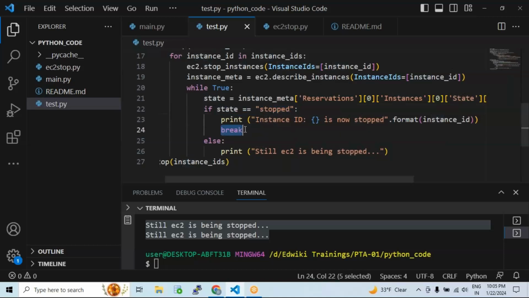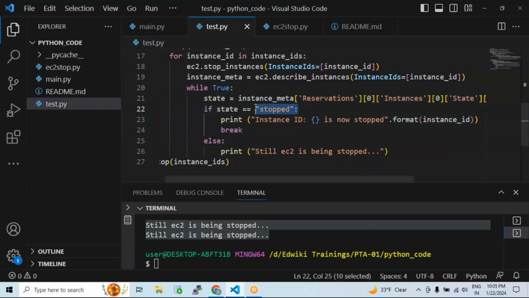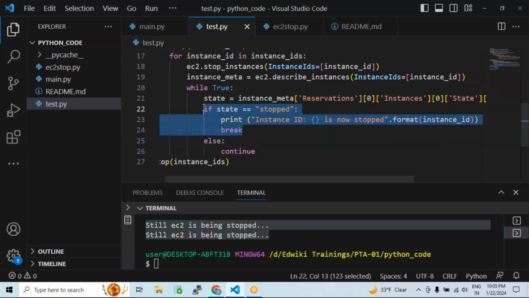Inside the if I said break, that means here you come out from this while loop because I got my expected state. If the server status is not stopped, then you print the else block. Maybe in the else block, I will say continue. So if it is stop state, you come out from the while loop. If not, you please continue in this loop only. So something like that.